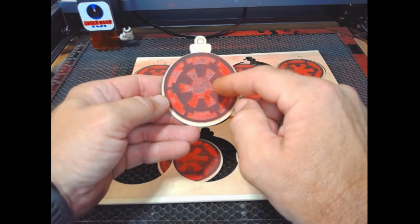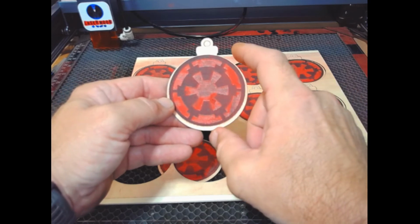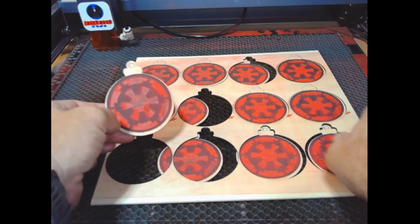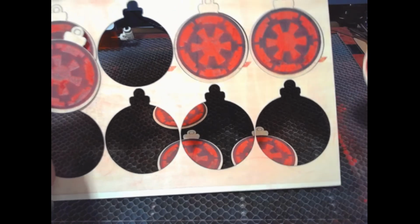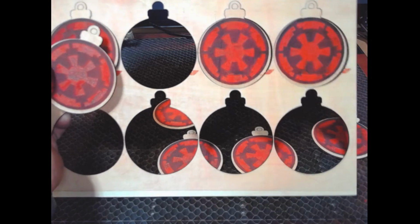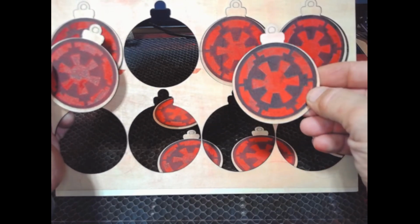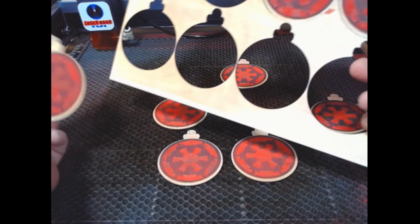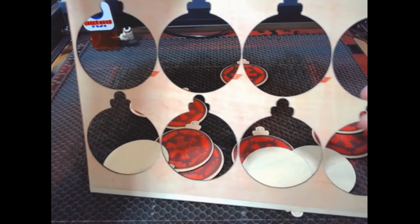I mean, when you look at LightBurn, the image was centered on the ball. I'm sure it has to do with it hitting the tile, but yeah, every single one of them. I mean, there's not really one, even if it wasn't off-centered, that came out right. So between the board warping, the laser hitting the tile, it's I'm kindling. I can start a fire with them maybe.